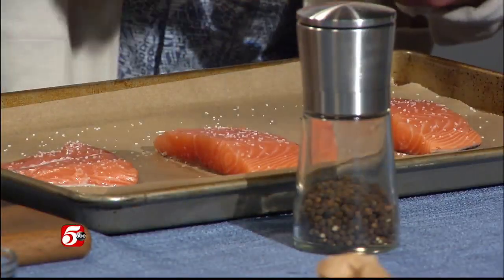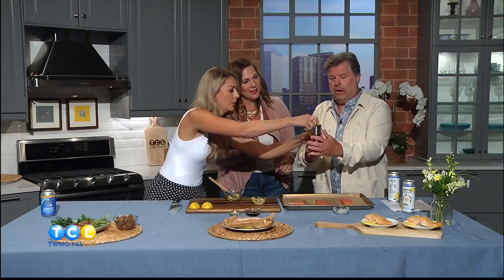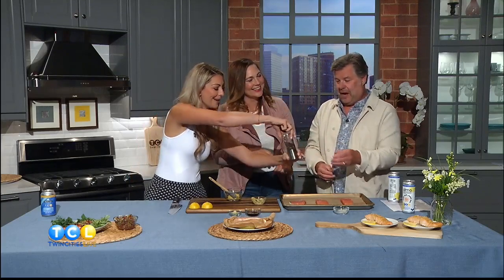You know those Grey Poupon commercials — how fancy they were? Every time you have Grey Poupon, you'll be like, that really is very good mustard. I think this is Grey Poupon — in those commercials, they were right about it. Pardon me, I've always wanted fresh ground pepper. Oh, you take the cap off — now flip it upside down. You can do it. Oh, nope, nope — you're not screwing this up here. Pop it off that way, and then we go that way. I'm never going to be asked back again.